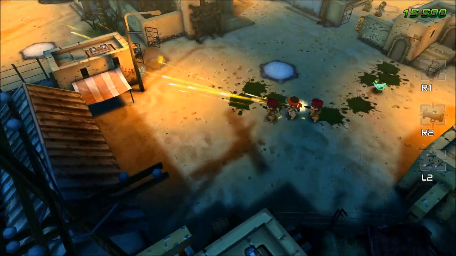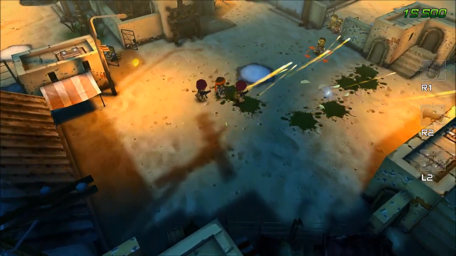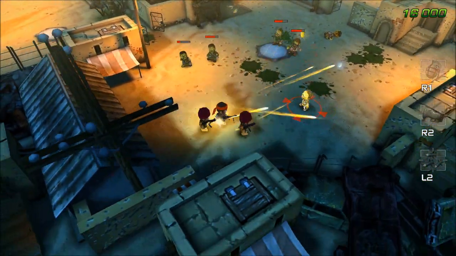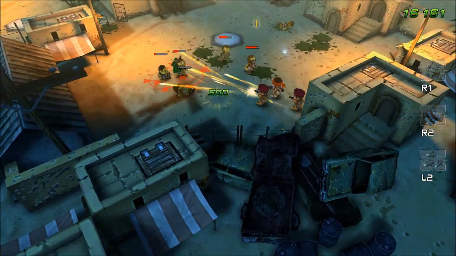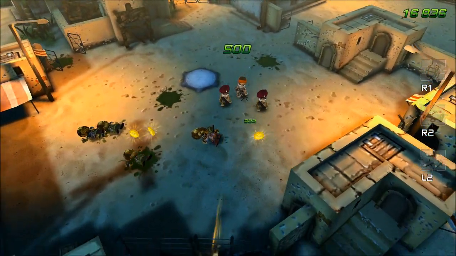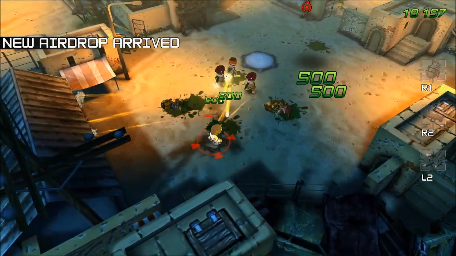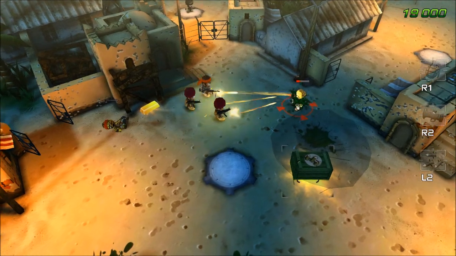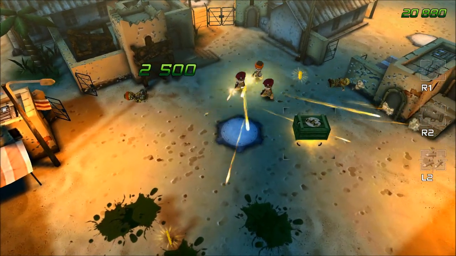But that is Tiny Troopers: Joint Ops. Again, it's been out on Vita and PS3 for a couple weeks. It is now out on PS4. It is cross-buy and cross-save between all three platforms. I don't remember the exact price, but it's pretty inexpensive. It's not that bad. So if it looks interesting to you, definitely check it out.